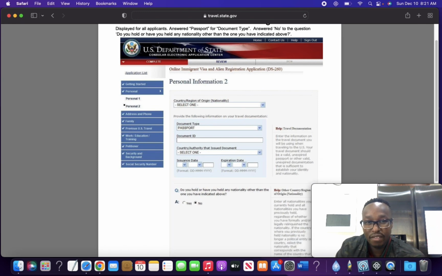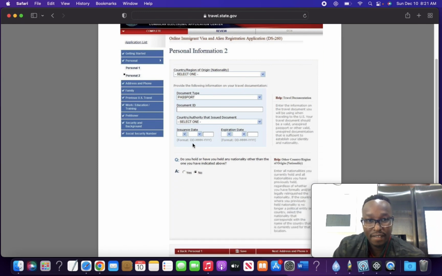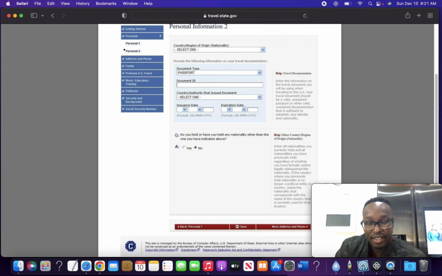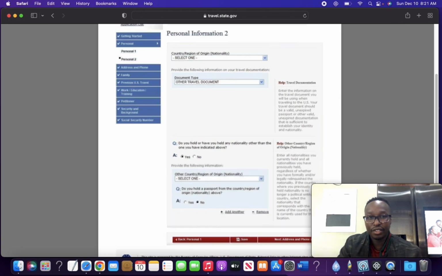Remember, the passport has to be valid before the travel or before you're filling in your DS260. Do you have any other nationality? You will select yes or no, and then save, and then next to address and phone.